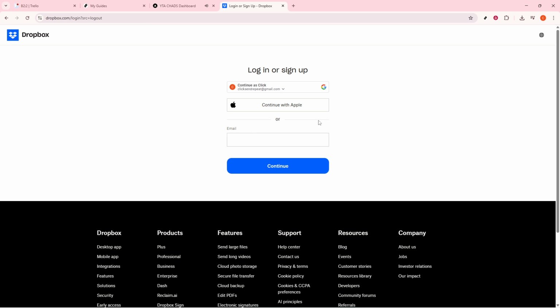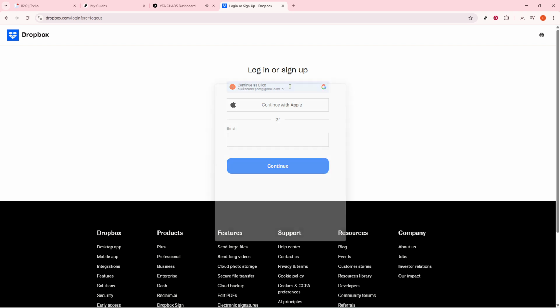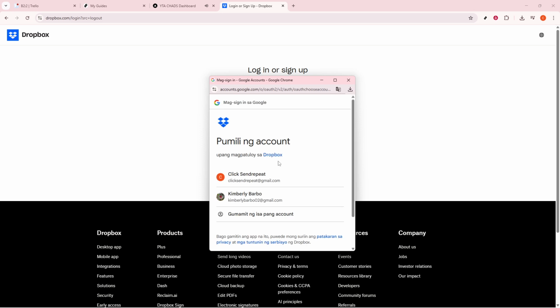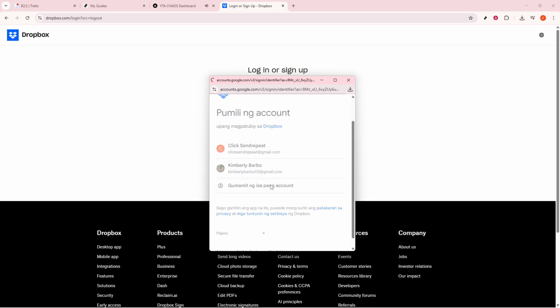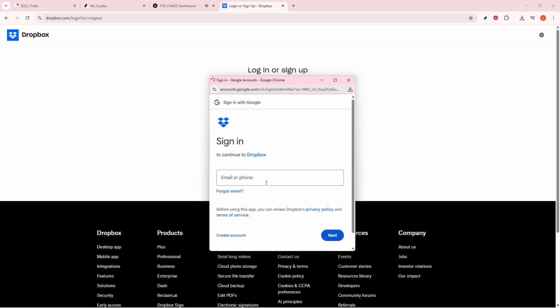Once the page loads, you should see an option to sign up prominently displayed. Go ahead and click the sign up button. You'll now be directed to a form where you need to enter some basic details to create your account. Fill in your first and last name, your email address, and create a secure password. If you prefer, you can also opt to sign up using your Google or Apple account to make the process even smoother. This can be a convenient option if you want to streamline your login credentials across different services.